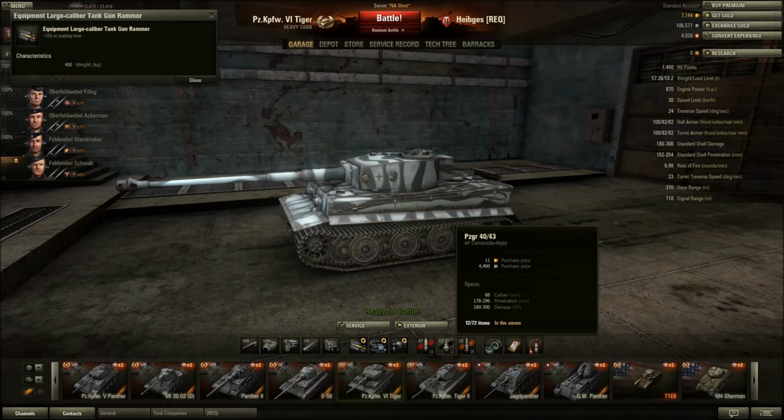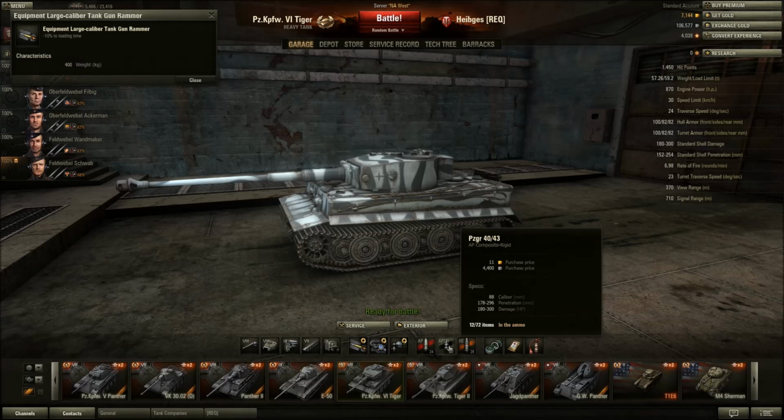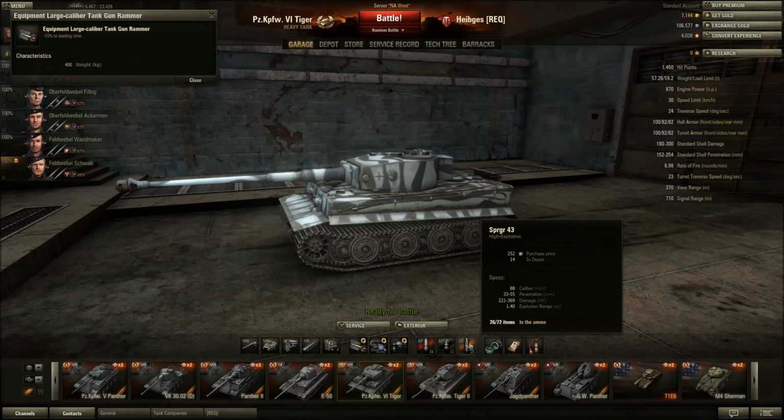Now, the middle one here is always your special ammo, but it costs a lot more money. You can buy it either for 11 real gold per round or 4,400 in-game credits. Even if you're paying in-game credits, it really eats into your per-game profit. So if possible, I try to stick with just the regular armor piercing or heat.